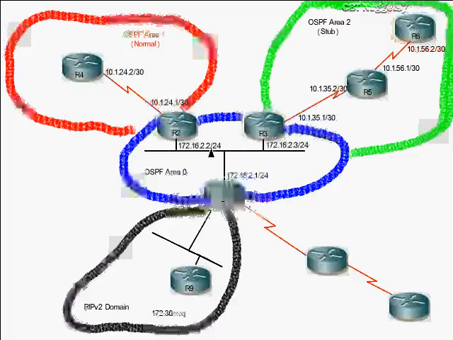Now, if we know our area is correct, those routes should end up in the normal area just fine and in the backbone. The stub area will filter them out because the routes do not end up in a stub area. They do not allow external routes. And I think you can already imagine what this one will become. It will go down to the final totally stub area once we get to the bottom. So let's begin. Let's hop on to router 3 and begin configuring area 2 as a stub.